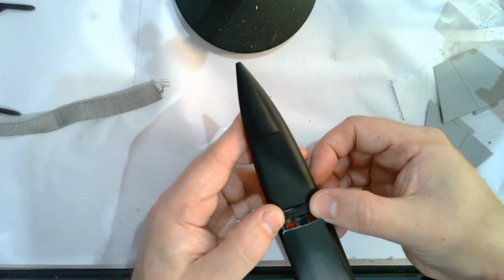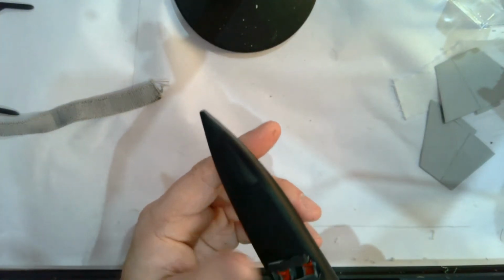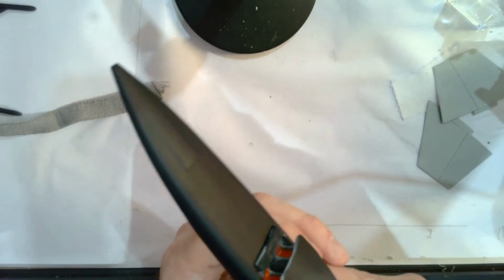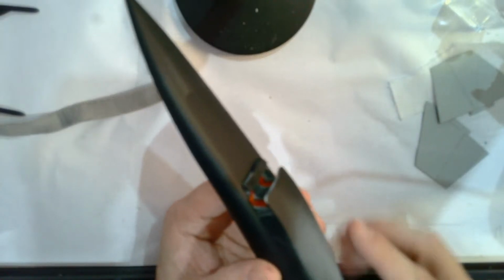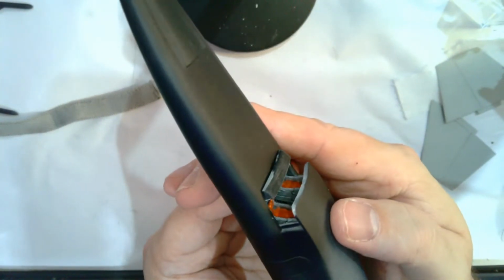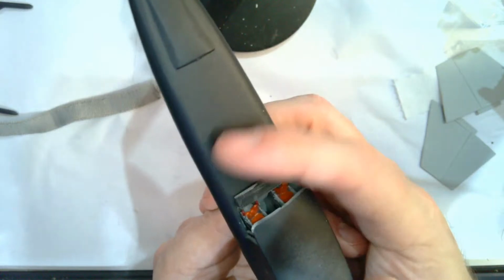There isn't a lot of wiggle room for this to go in, which is kind of a bonus when you're putting it at this stage. There we go. So yeah, I need to touch up the black. Come on, camera, focus. I really like this black.